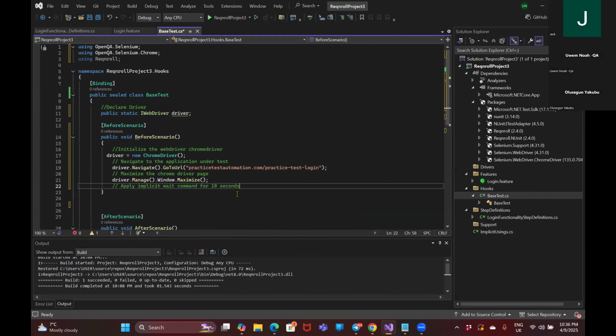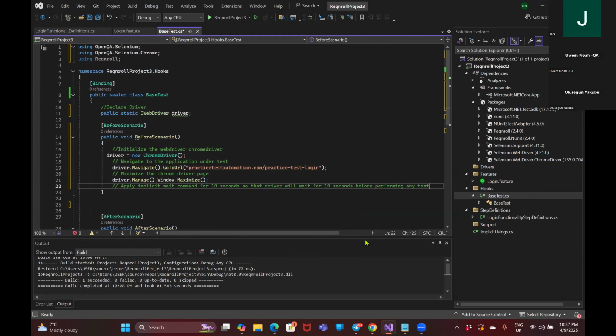That line of code is not something we're executing. It's a normal explanation. You can write it there so that somebody will not forget. Write: so that driver will wait for 10 seconds before performing the next step. So that's the meaning of that implicit wait. Before performing any test, any test, not steps. Should be test.